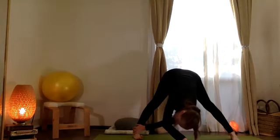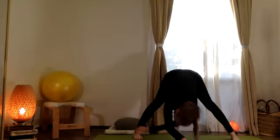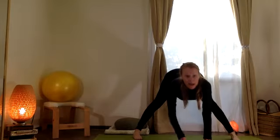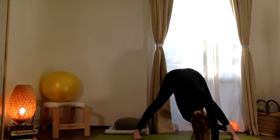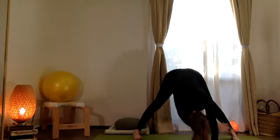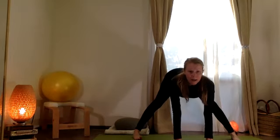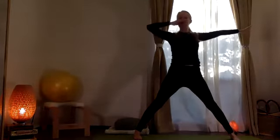Take one hand to a tobillo. So your mano, like opposite hand to tobillo, opposite hand to ankle. Inspirando arriba, looking up. Expirando, otro lado, stretching to the other side. Good. Inhale, looking all the way up now. Exhale, push through the feet and come facing forward.